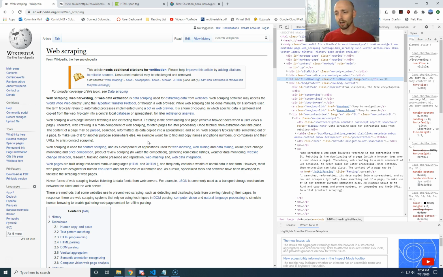So in our case, what we're going to do is scrape Wikipedia articles and look at what's inside them. And then you guys are going to make a cool little gizmo that pulls some kind of interesting information out of a Wikipedia page for me. So this has been your HTML crash course.